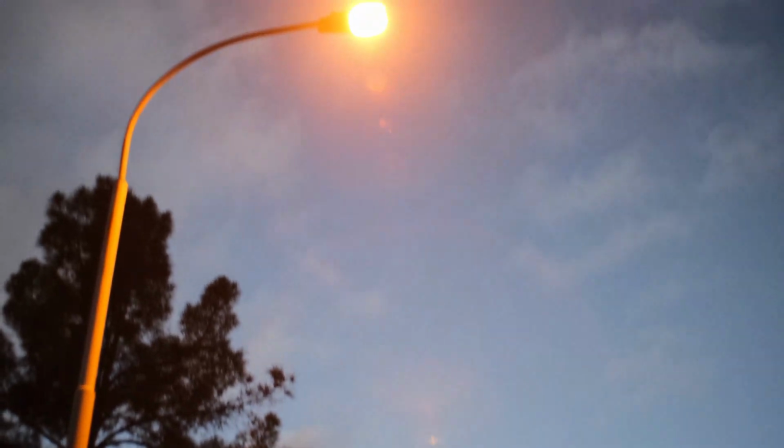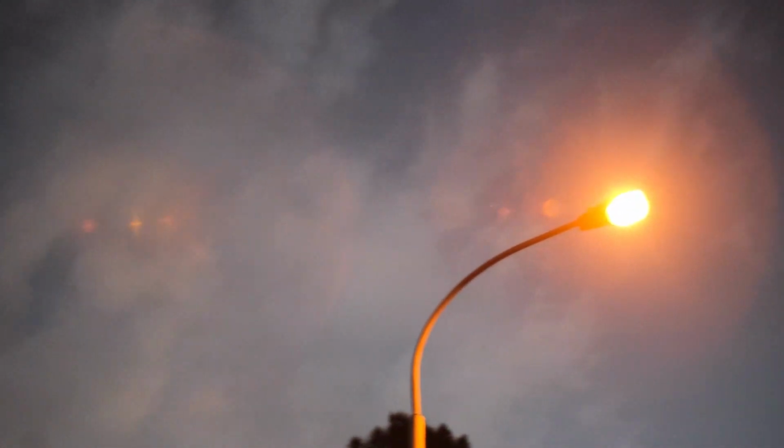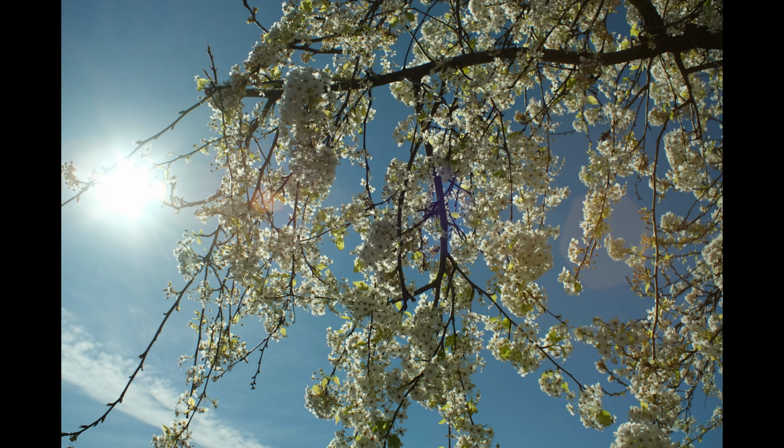Let's take a look at lens flaring now. So this is actually pretty good here. The lens was yielding a very nice lens flare with nice shapes. I didn't have any problems when shooting into bright sunlight, and in fact I wasn't even thinking about it, so that's how good it was. I would give it a pretty good rating here. I would give it a 5 out of 5.